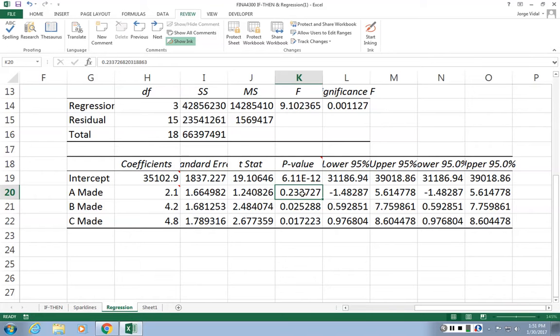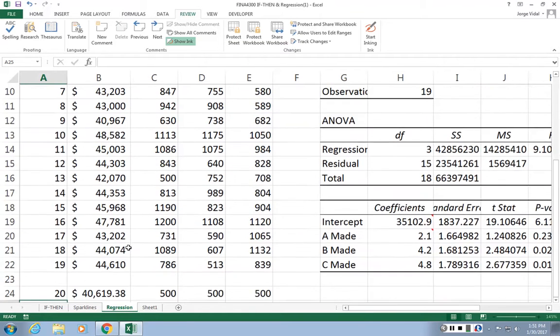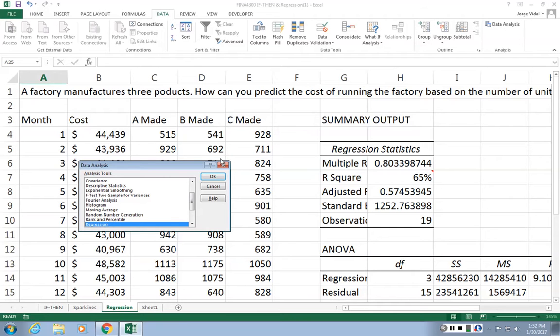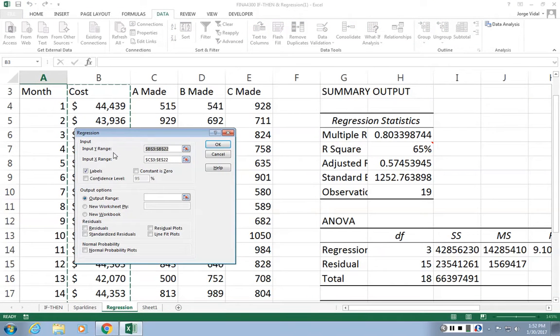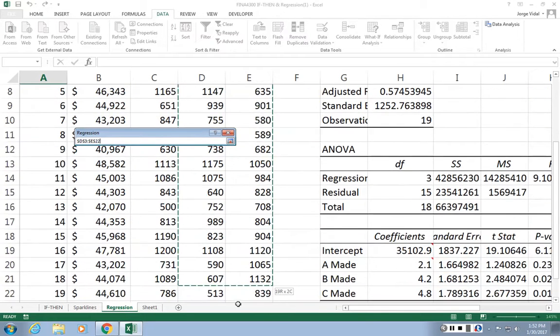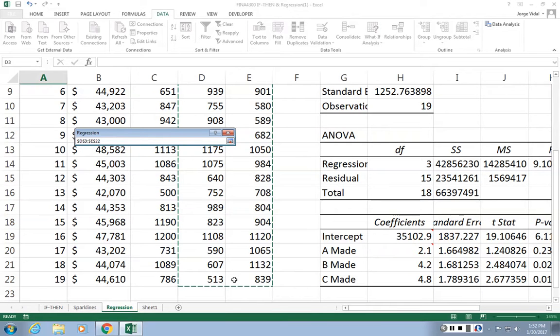So let's run the model again, but we're going to exclude A mate and see what happens. Okay? So let's go to data analysis. Let's run the regression again. Because you run it once, it's going to save all of that. But the X range is going to change. So I'm going to click here and highlight only B and C, and then all the way to the bottom to 19.